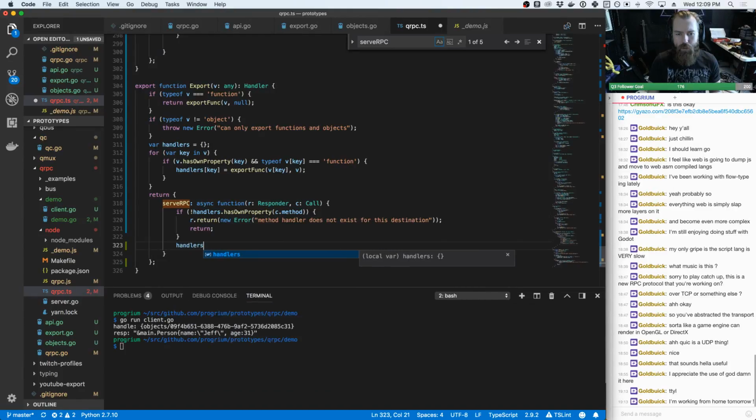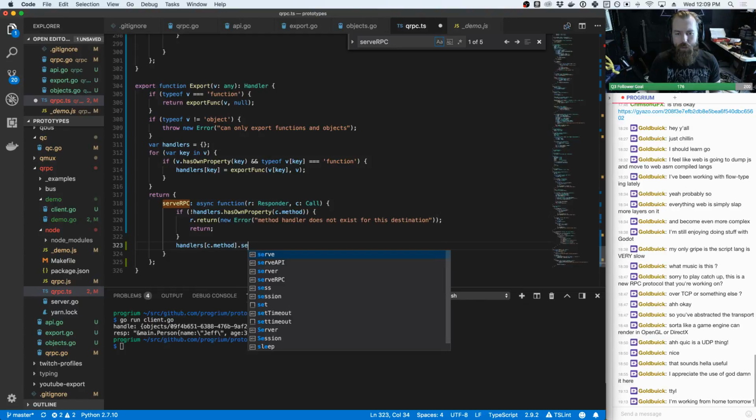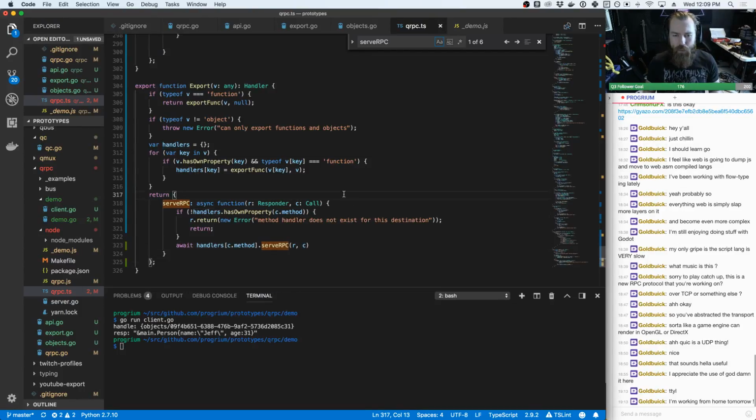Otherwise, handlers, method, serve, RPC. That seems important.